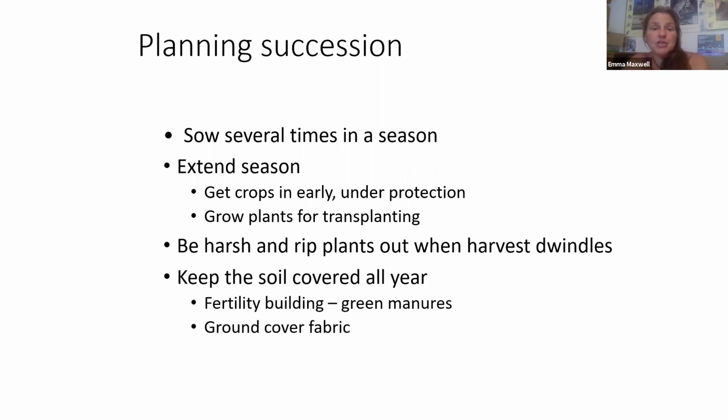And part of your succession is protecting your soil as well. So if you have got a gap in your rotation and the soil is uncovered, even for a week, cover it up. You can either put quick growing green manure, that needs 6 weeks, so that's quite a long-term commitment, 6 weeks minimum, or you can use a ground cover fabric, or you can just put some wood chip, grass cuttings or something on which protects the soil. It might feed the soil if it's an organic matter, suppresses the weeds, keeps the moisture in, so that you're building soil while it's not in use and protecting it ready for when your crop goes in.